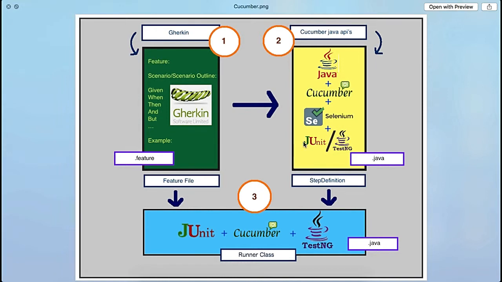Okay, because accordingly you have to choose the runner for that. Okay, suppose you have used JUnit assertions, you have to use JUnit runner class in order to run this feature file. Okay, I will come to this later, but at this point of time just understand that you have to use JUnit or TestNG here for assertions. So JUnit and TestNG libraries are needed here. So how many libraries are needed here? We need Cucumber APIs, we need Gherkin, we need Selenium or Appium or whatever the web service is if we are going to use it, and then JUnit library and TestNG libraries, right?